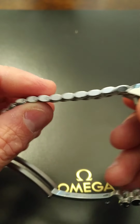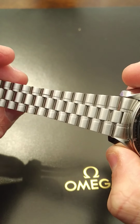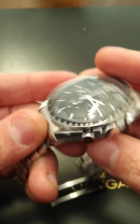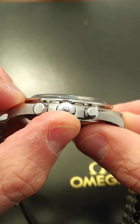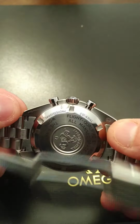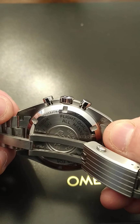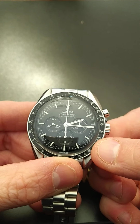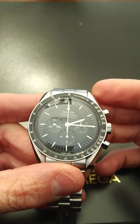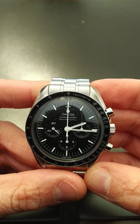I've talked about the bracelet at length in the last video, so you can watch that if you are interested in hearing more about this bracelet. You can see the other side here with the signed Omega crown. The crown has been enlarged for easier winding, although I still find it rather difficult to pull this out. The good news is you don't have to pull it out to wind it. That's never been the case, and it's not the case on this one.